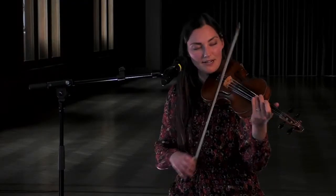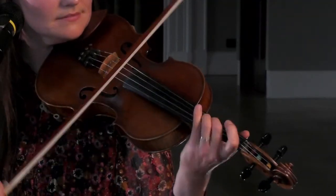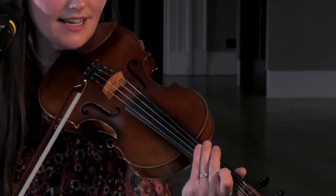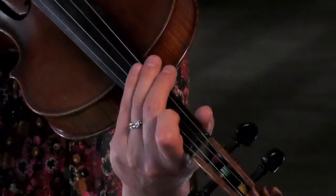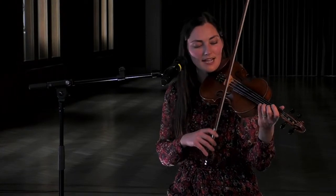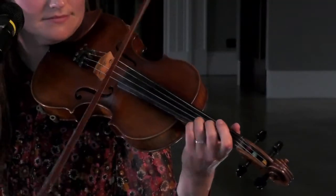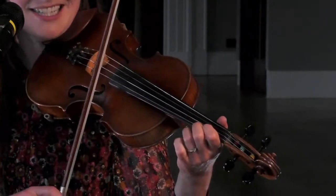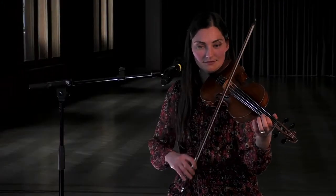Kind of go into the first part to get the ending. And then I always dampen the string at the end. So loads going on in that tune. You could see I was doing a little double bow there somewhere in the second part. G, F, E. Suppose it's a triplet.